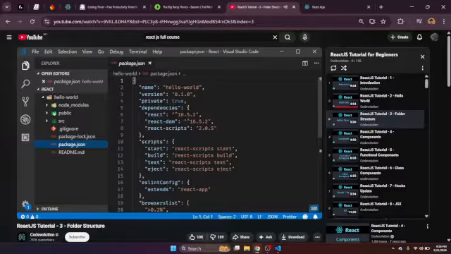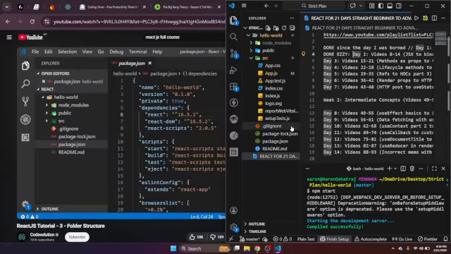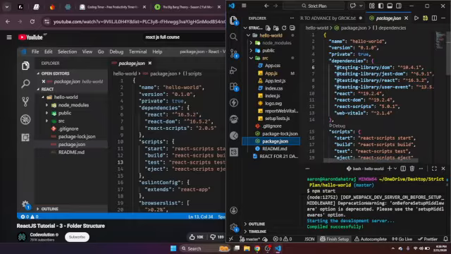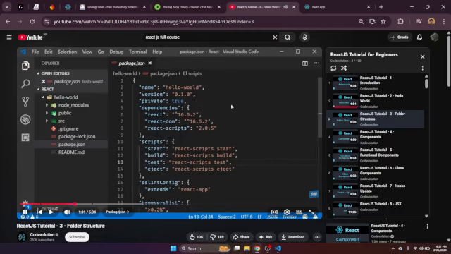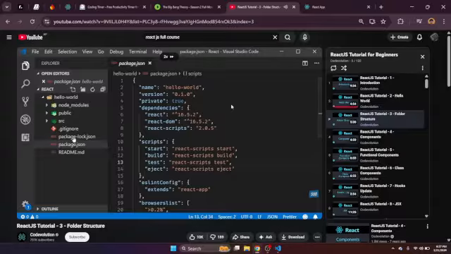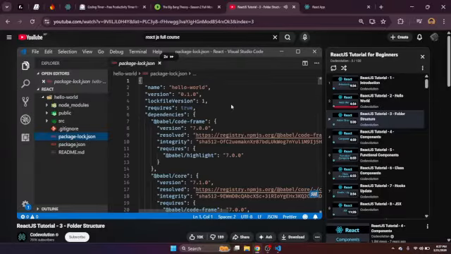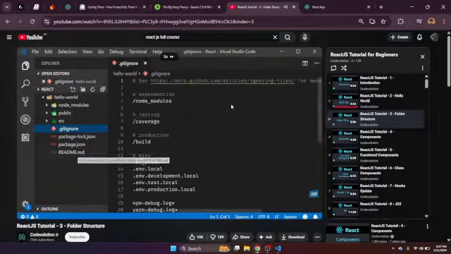This file contains the dependencies and the scripts required for the project. You can see that we are using React version 16.5 and that is listed as a dependency. We also have a few scripts to run the application, build the application, or even run tests. Now based on whether you have just npm or yarn as a package manager, you're going to see yarn lock or package lock files. They simply ensure consistent installation of your dependencies and you don't really have to worry about them. We also have a git ignore and a readme file.